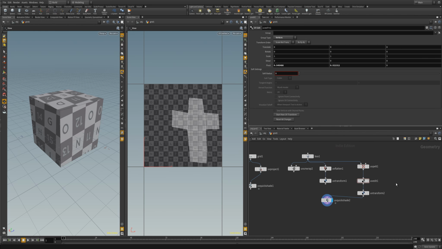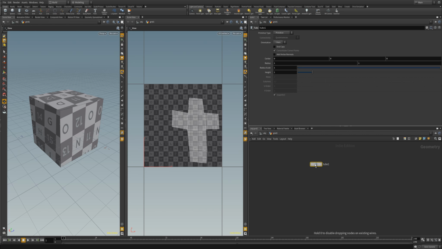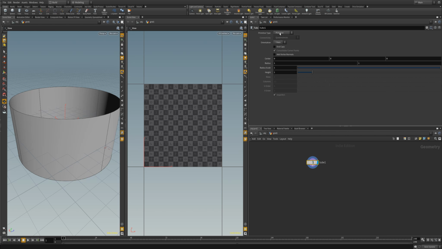So now let's take a look at UV unwrapping tubes. So go ahead and make a tube. And there's a couple of different ways that we could do this. First off, let's make our tube not start as a primitive. We'll notice that each primitive is defined by a single point in space and a mathematical formula to determine the surface shape of our shape.